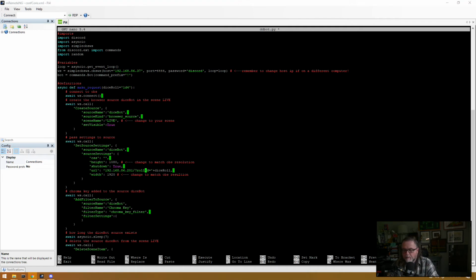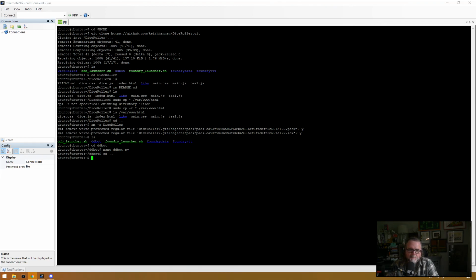Now, we're going to tell it that we want scale involved too. Now you can use 1 if you want 1. Those are those little dice, standard size. 2 makes them a little bigger, double the size. 3 makes them triple the size. 4 makes them quadruple the size. You can use increments if you want 2.5, whatever you want, right? I like 2. So scale=2. The ampersand for and, d= dice roll, the variable from the Discord bot video. We should be good here. So Control O to write out, Control X to leave.